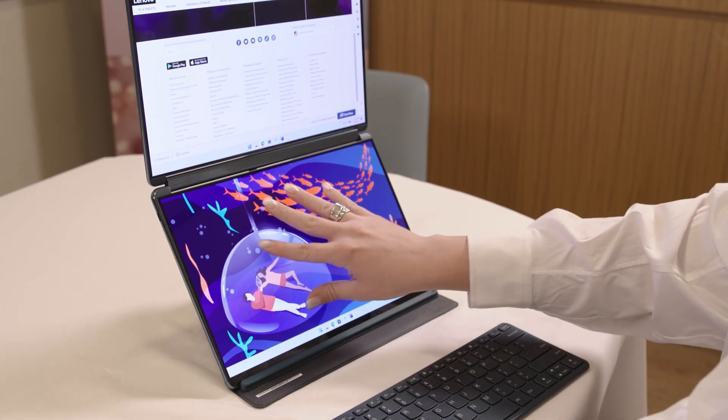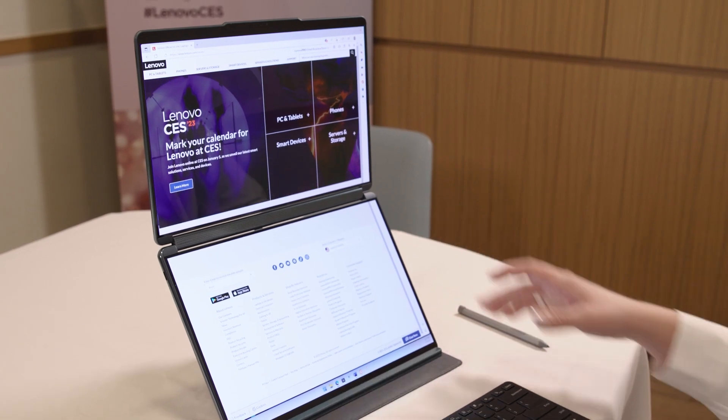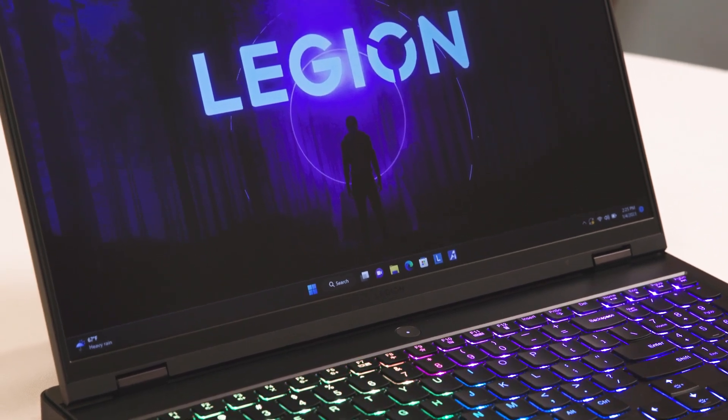So, Yoga and Legion. Quickly tell me what we have on the table here. So this is the brand new Lenovo YogaBook 9i. It runs on the 13th Gen i7 Intel U Series processors. This is the Legion Pro 7i that runs on the 13th Gen HX Series, up to an i9 processor. I know that's something gamers will want to check out with up to 24 cores, 32 threads — it's a screaming CPU for any sort of workload.